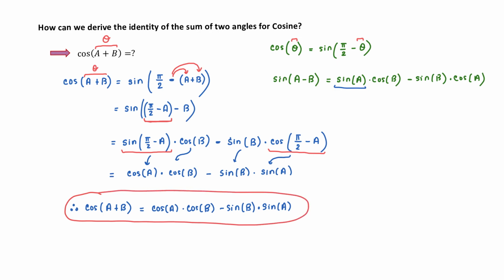It's actually not that difficult to remember it. What you need to remember is that for cosine, you begin with cosine, cosine. Cosine of A, cosine of B. And then if we have a plus, then here in the middle is always the opposite sign. So it's a minus. And then at the end, you have sine, sine. And then the same angles, sine B, sine A. Or you can have first sine A, sine B. That's irrelevant, right? Which factor goes first is irrelevant. Multiplication is commutative.